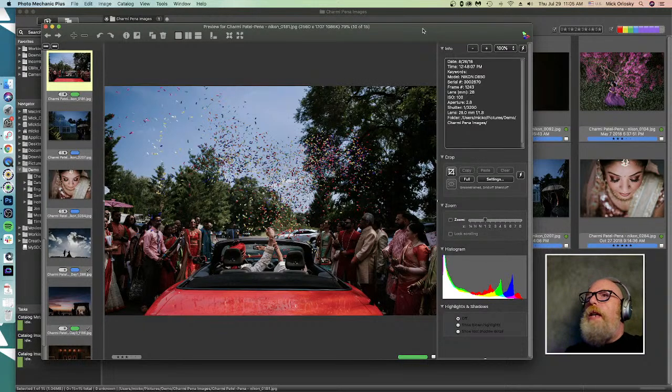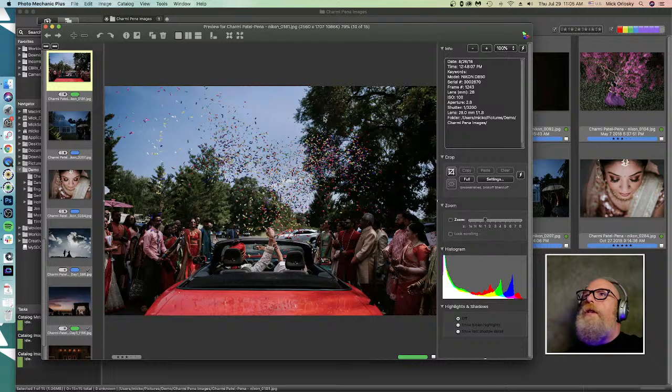And then after you're done with that, you can then use Photo Mechanic again to upload images to an FTP site, to something like Flickr or PhotoShelter or SmugMug, or a client site. Make copies, add watermarks, all that sort of thing.